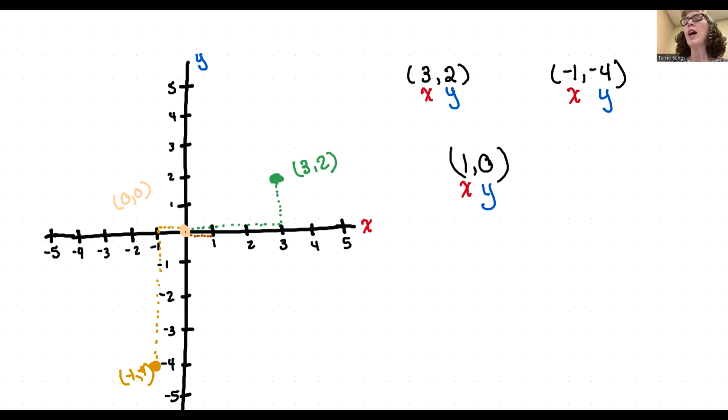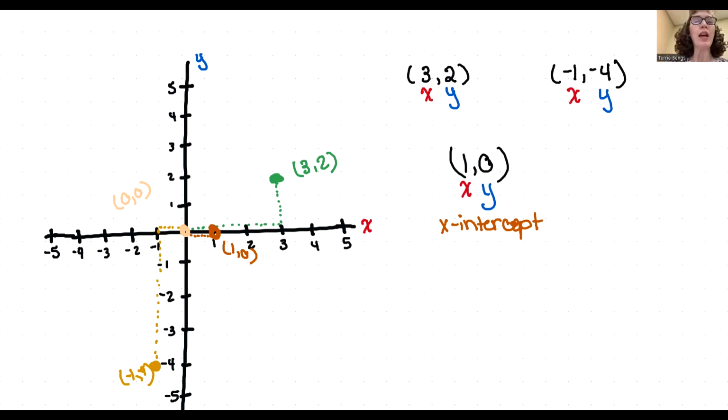And then the Y tells us 0. So it basically says don't move. So wherever we're at right there, that's where we put our point. So this point is 1, 0, because we did the 1 over on the X, but the Y doesn't move. If you ever see something like that where you have a point on that X axis, this is called our X-intercept. And you may see those terms used interchangeably. So the X-intercept just means that the point is on the X-axis.